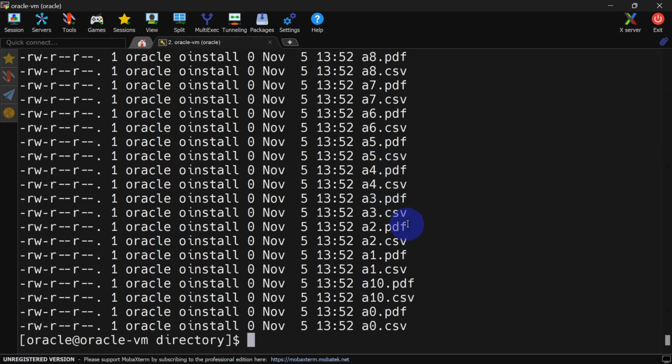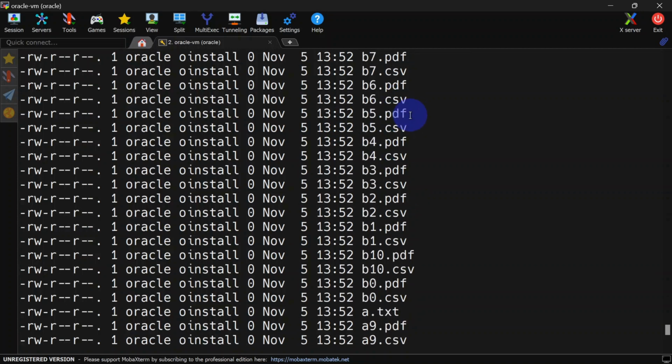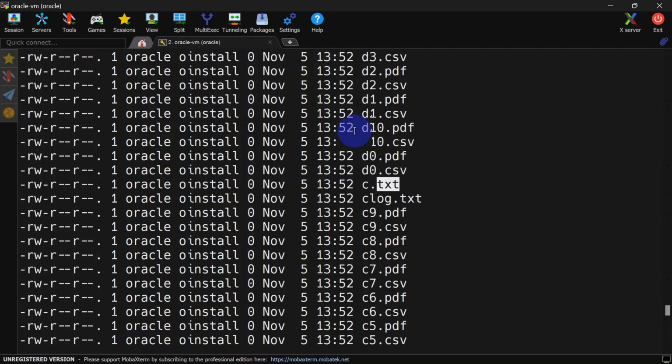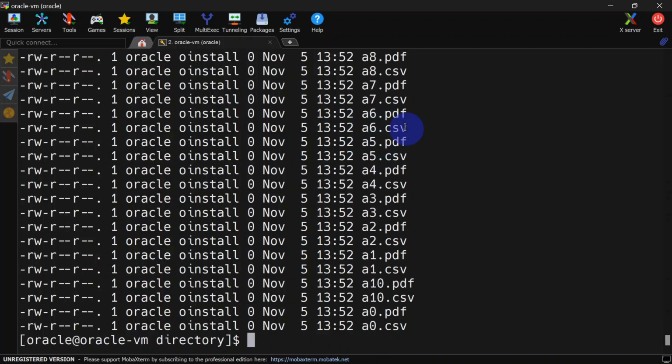You can see we have different types of files here, like PDF, CSV, and probably we have TXT files also. And you can notice all files are created at 13:52. So we just want to update the timestamps for all the TXT files. For that you can run the touch command with find.